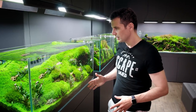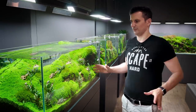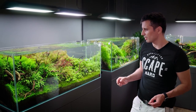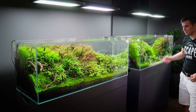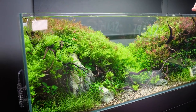This is a classic Iwagumi — it was built by me, and it has Monte Carlo almost all over the place. This tank was also really nice, aquascaped by Victor and Tommy, another Green Aqua team member. And the next tank here is made by Filipe Oliveira. Filipe is the greatest and funniest aquascaping master in the Green Aqua history, I guess.